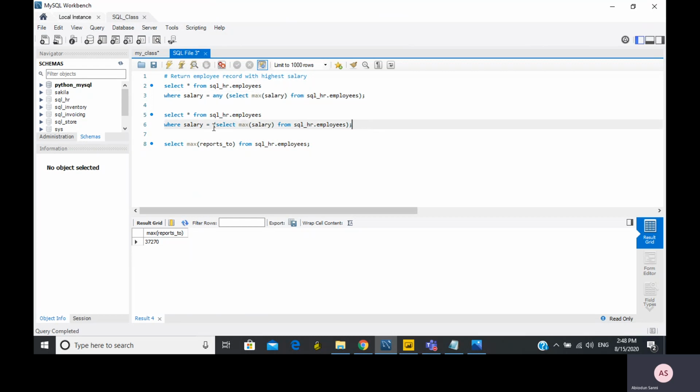So this is fine, but putting these two is not a crime. You still have the same results anyway, since you're just going to return one result. To be on the safer side, where you have a subquery that's going to return more than one result, using this is essential instead of equality, because equality only works with a single row subquery, while this can work with a multiple row subquery. So let's go to the next question.